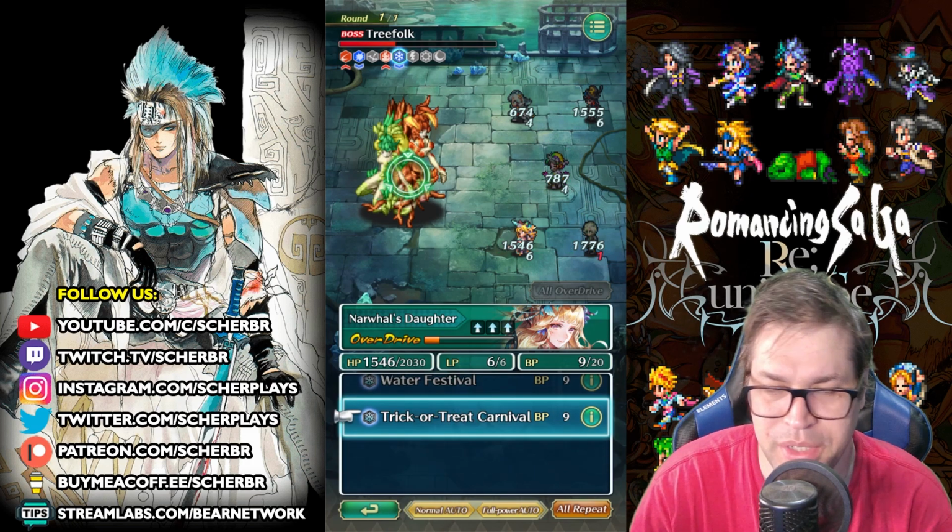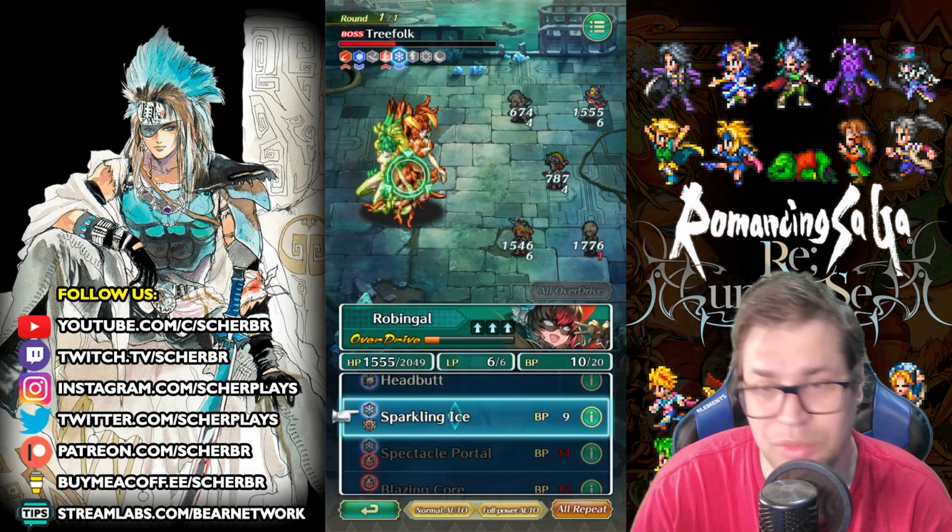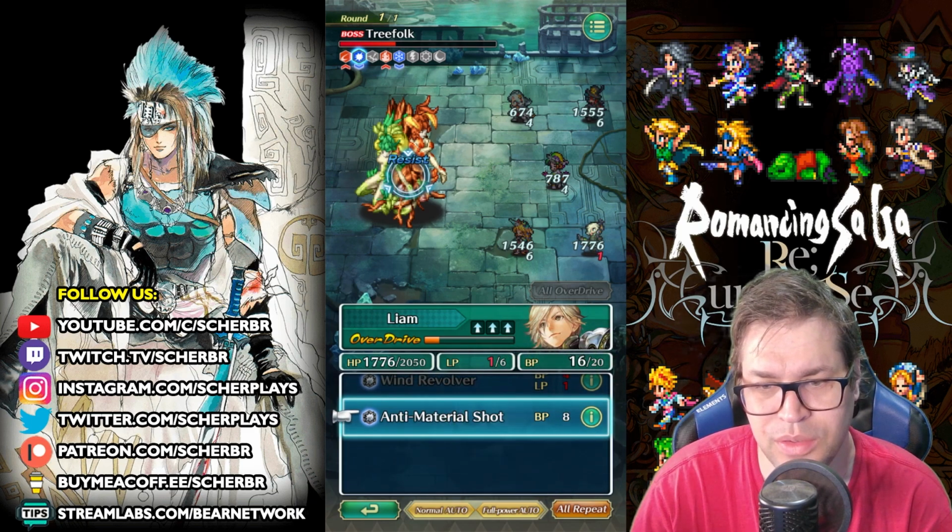We can use Trico or Tread Carnivore to increase the damage by Leon. We also have Spartanite. It's over. It's over. Totally over.